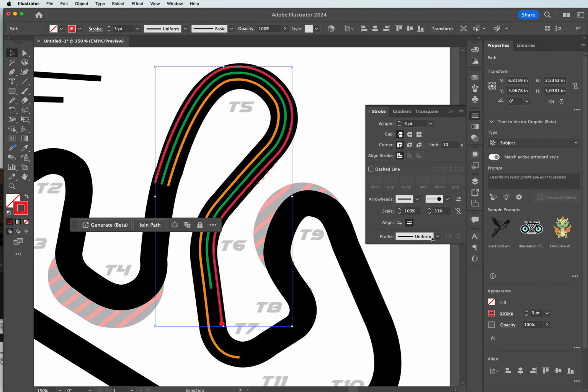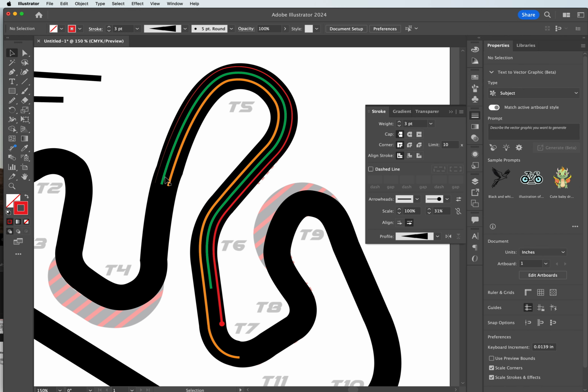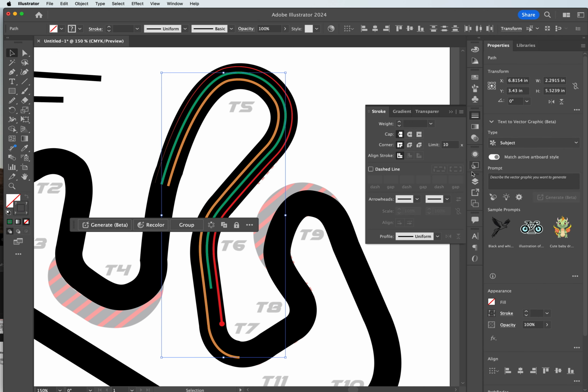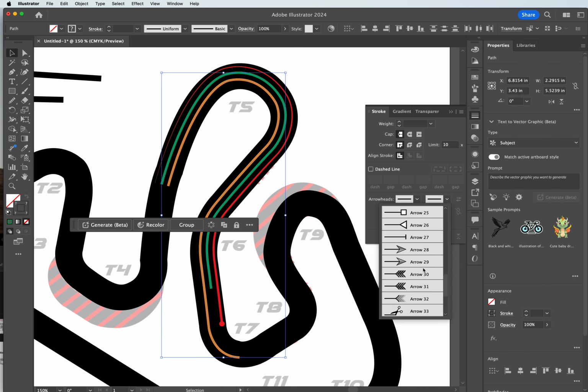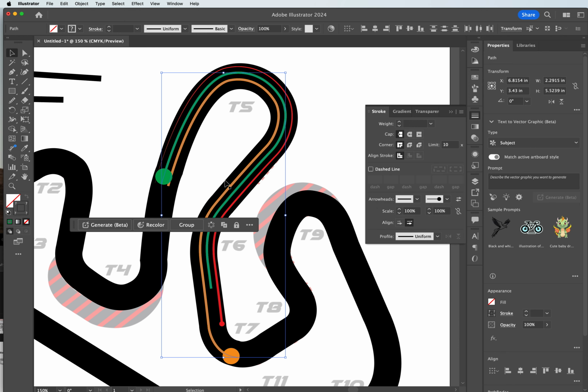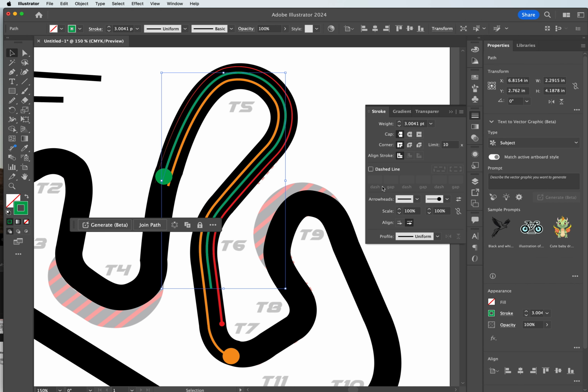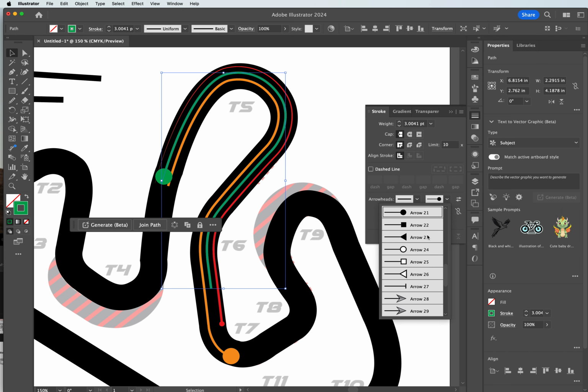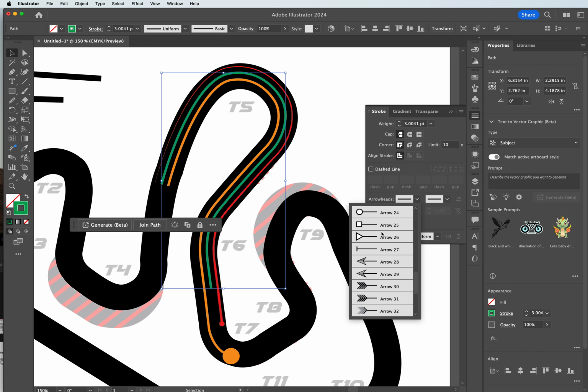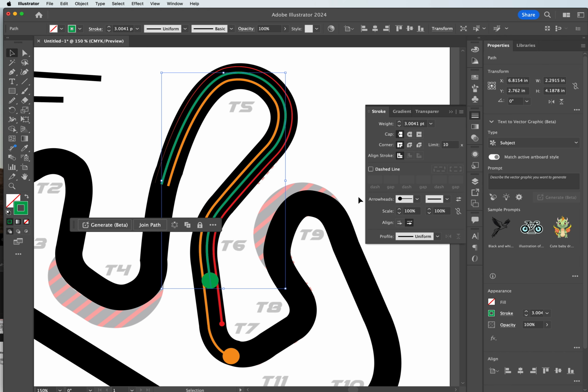We can also play with arrangement of different profiles. If I wanted to have the stroke go from thinner to thick, or vice versa, I can reverse it on this stroke so that this red is fading into the back. And the same thing with the green and orange. Click on the drop down to change out the arrow format. For my green, I just have to switch the direction so that the dot is appearing on the opposite side, and then can get into modifying the scale.